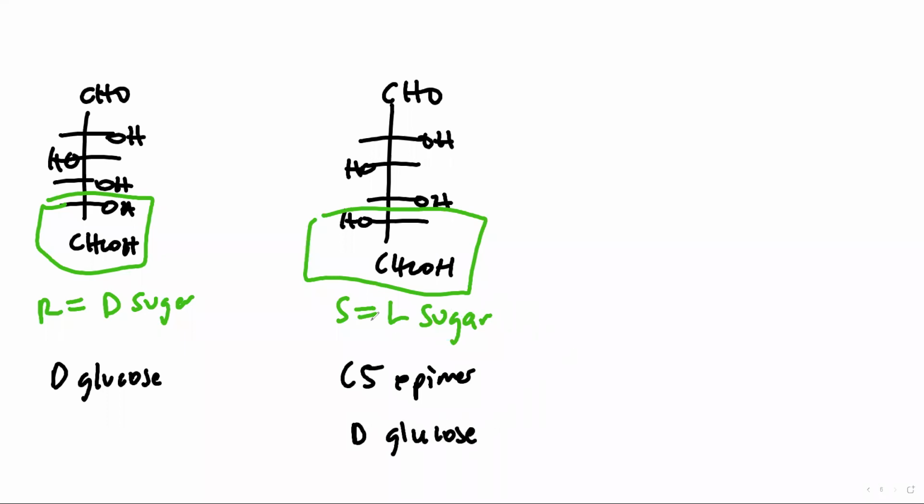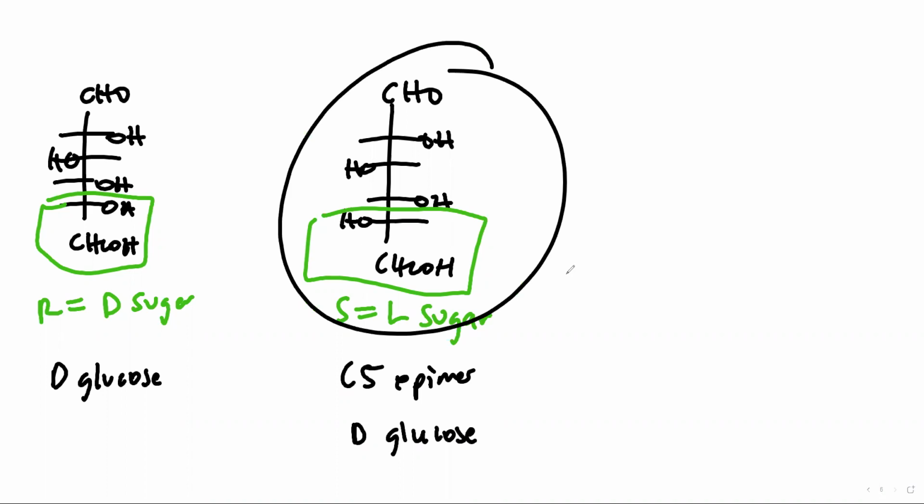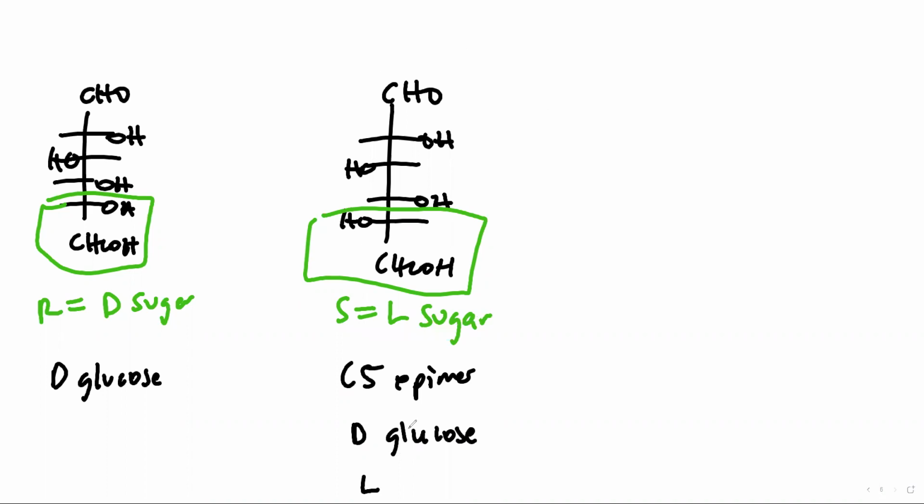Does switching on that C5, you think, turn this into L-glucose? So what I call this L-glucose, is this sugar L-glucose? It's definitely an L sugar, but is it L-glucose? Think about that for a second. This is usually a confusing question, and I think most people can usually guess the answer, although they may not be confident. But there's a really easy way to prove this to yourself.